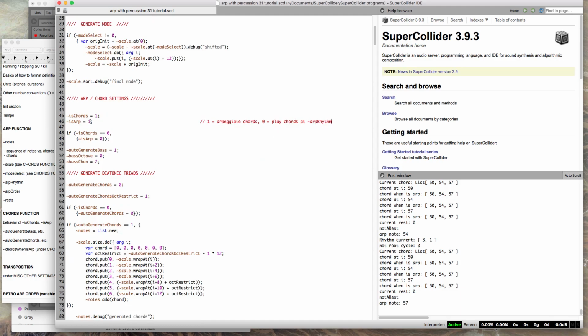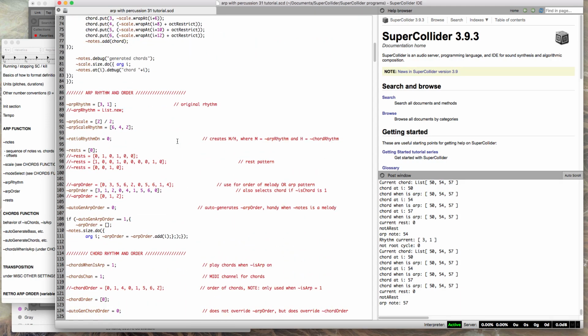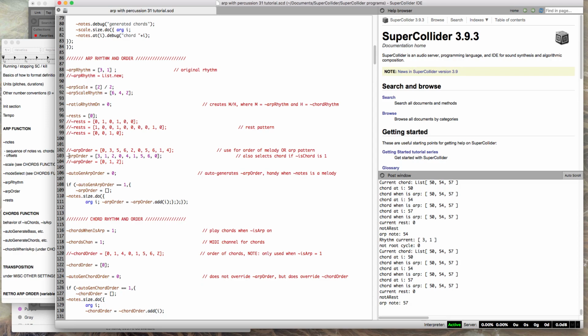So we're now arpeggiating the chords. Well, we're still dealing with the ARP order here in terms of determining the order of the arpeggiation. Let's turn auto generate on, so it's disregarding this.